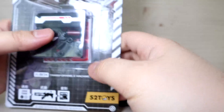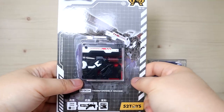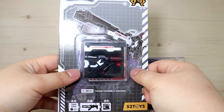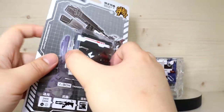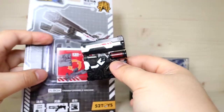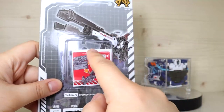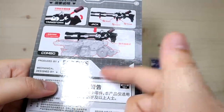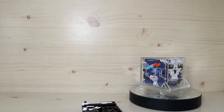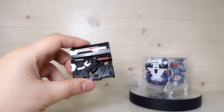Before moving on to the cube itself, here is the bonus item. If you pre-ordered Sigma, you should be receiving this — the laser cannon. I briefly showed this during my previous Gunplay review. It comes folded up. As far as I know, there's currently no way to separately purchase this, though they may have plans to release it as a separate product later, since it has a barcode and product descriptions. Similarly, their foldable action base for Beast Box started selling separately.